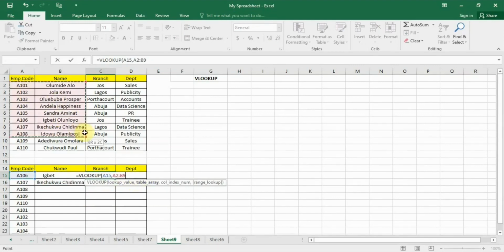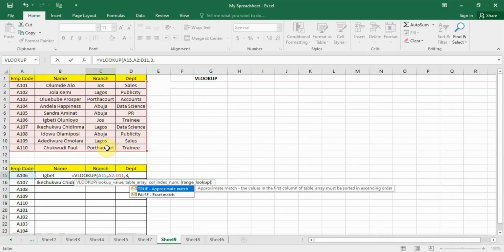We want to look it up in this our table, and then our column index number. Because it is the branch we are looking for now, not the name, our column index number could be column 1, column 2 and column 3. So column 3 is this, so we will enter 3 and then no approximate match, we define exact match.